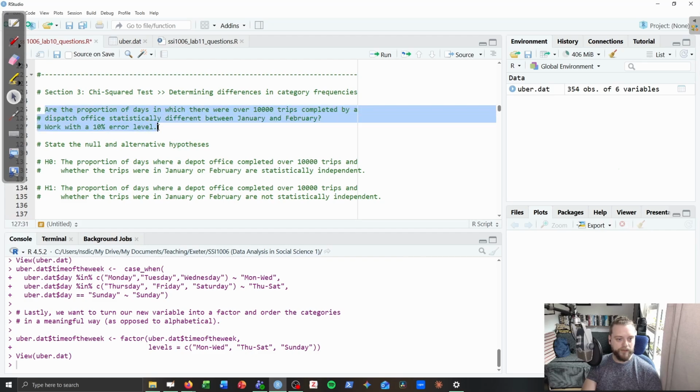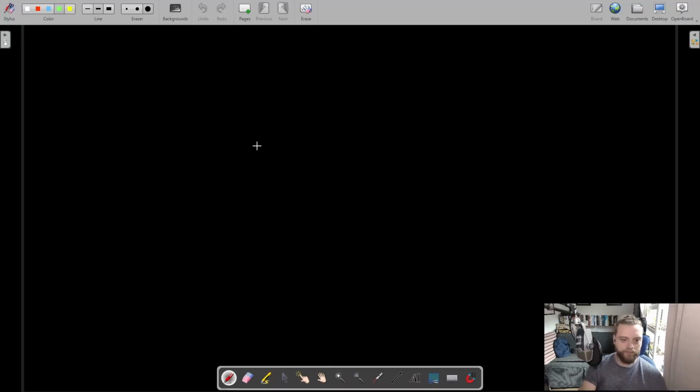Now, chi-square tests are applicable to situations in which we have proportions and more than 2 categories. So you might remember that so far the tests we've looked at are t-test, and this was applicable to when we had one numeric variable and 2 categories.